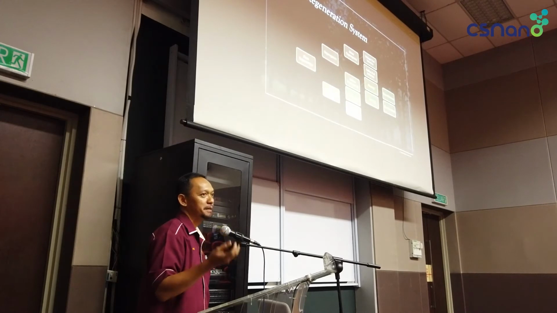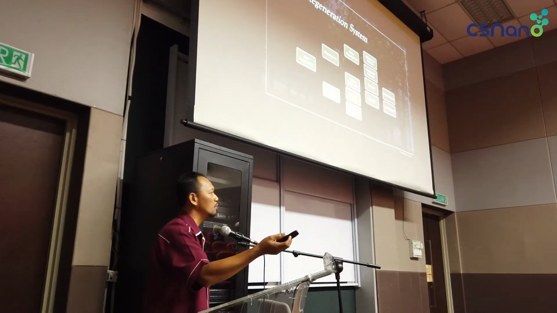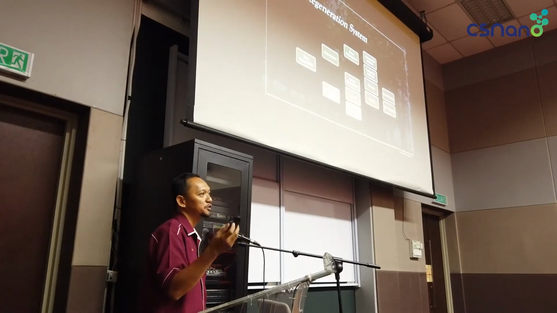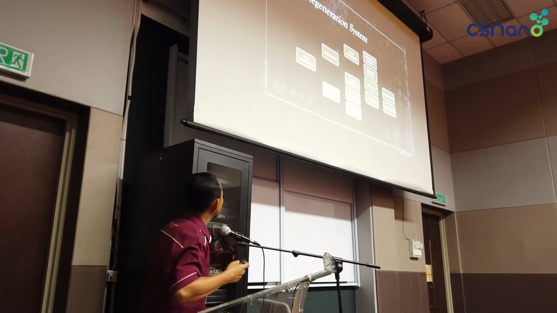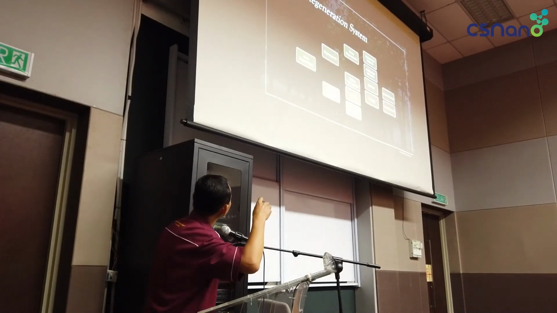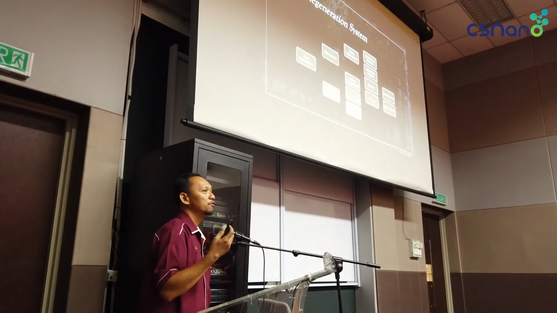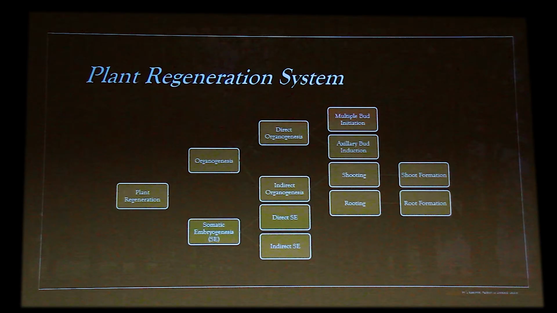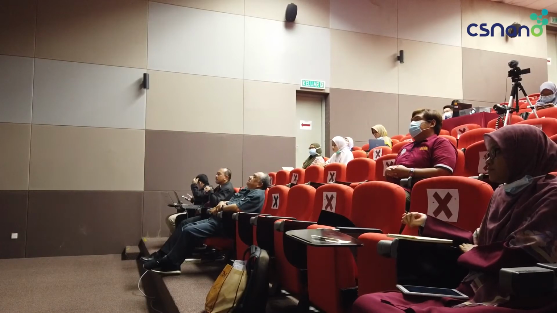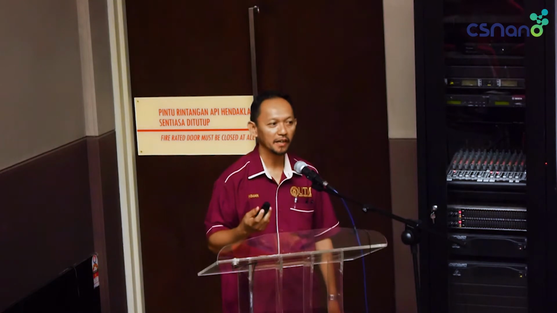Depending on your purpose, if you want to get a plant straight away, you might choose direct organogenesis. That means you are focusing on organ formation. If you want to get an embryo straight away from a cell, this is a somatic embryo, not a normal zygotic embryo. Zygotic needs fertilization between female and male, ovum and sperm, and you get a zygote. Here, you can also induce a zygote from a cell, so they call it a somatic zygote.